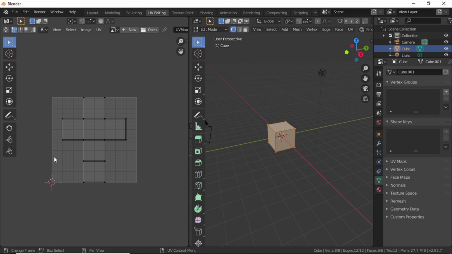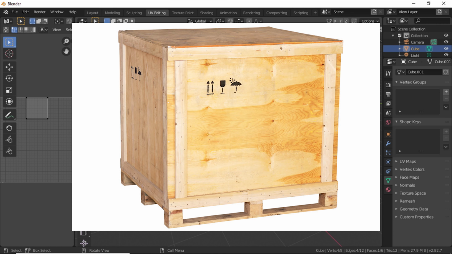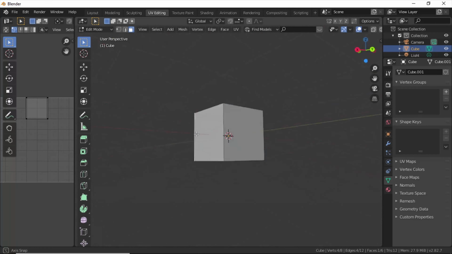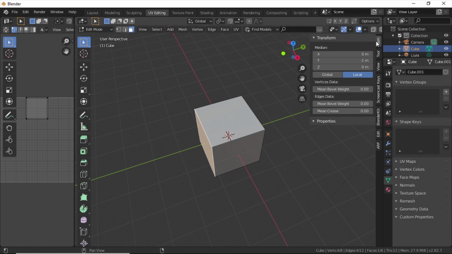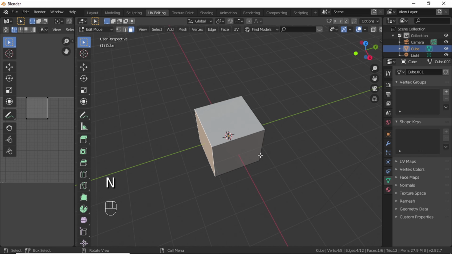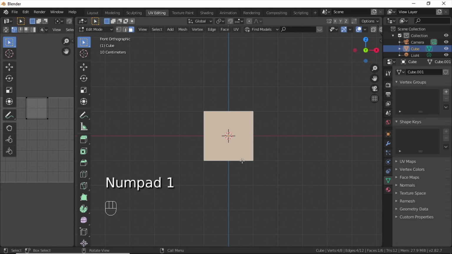Actually, let me go to UV editing. Remember, a crate has to look like this. But then this is what we have already using our 3D software. If I can pan around, you can see what we have here. So let me ensure I confirm that my screencast keys are on so that you be seeing. So if I click and pan around, this is already what we have.